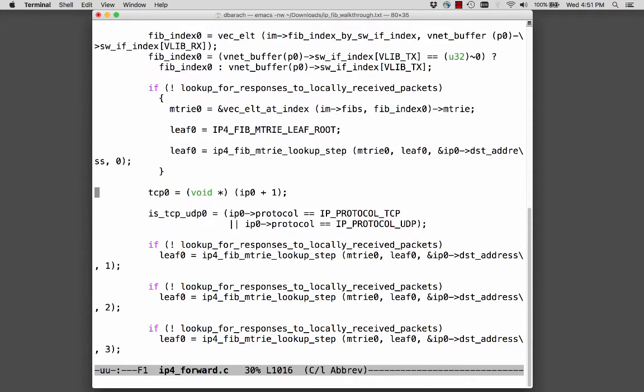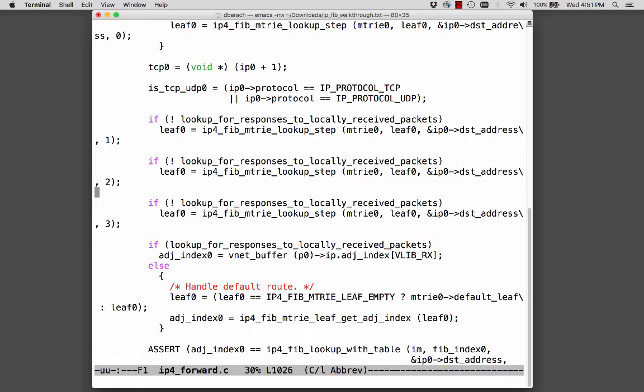Then we'll go do some figuring out if it's IP, and so on and so forth. The IP4 FIB mtrie lookup is taking the four potential probes into the IP4 mtrie.